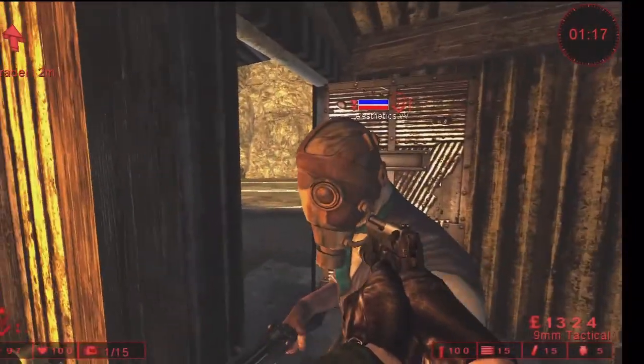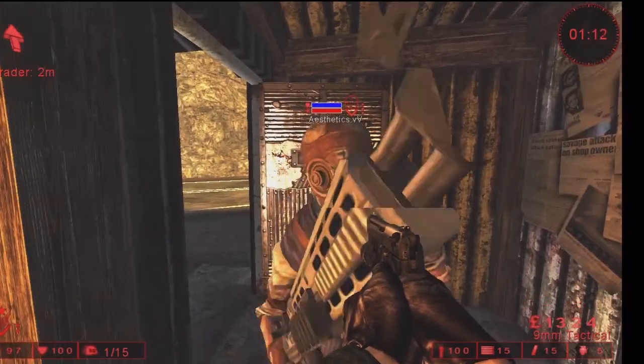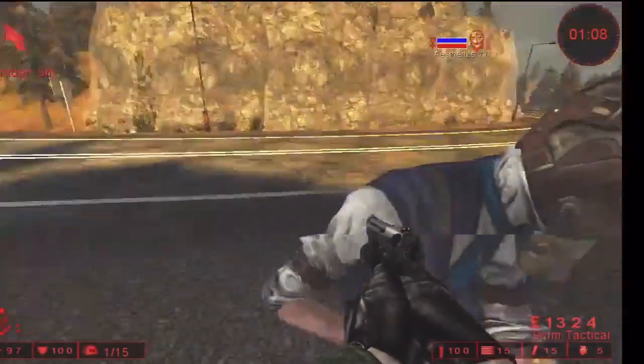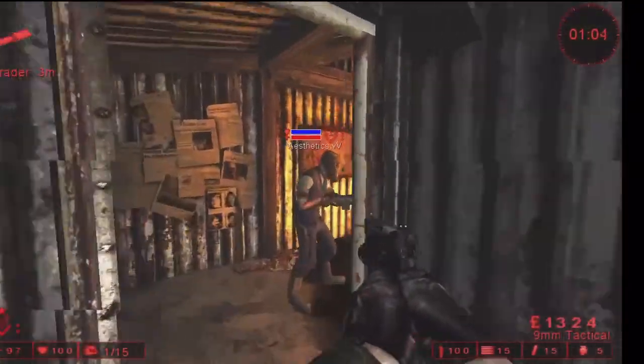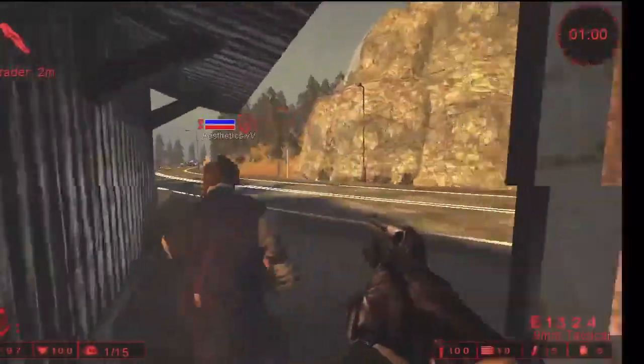Wait. You have a weird... I mean, I knew you had a gas mask on, but one of your eyes has like a lens sticking out of it. Why do you need an eye lens? Don't cover up those beautiful eyes.